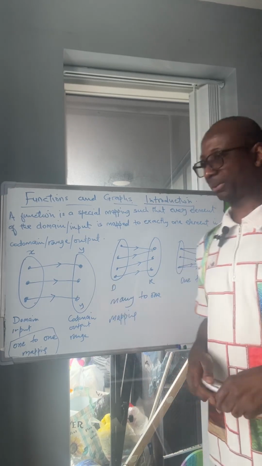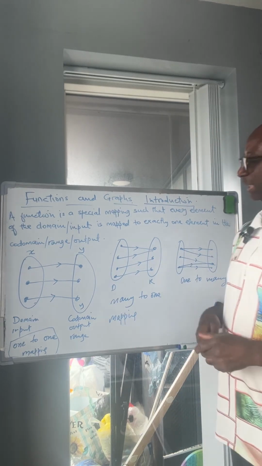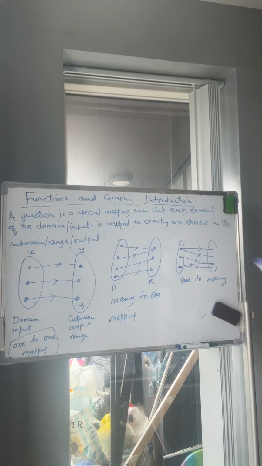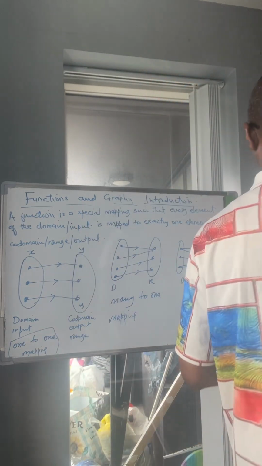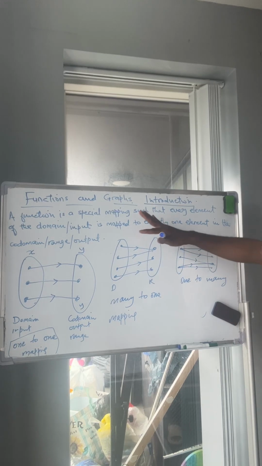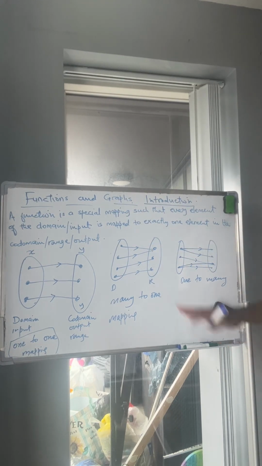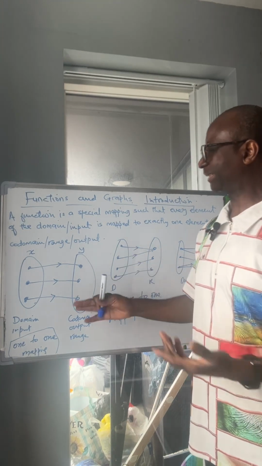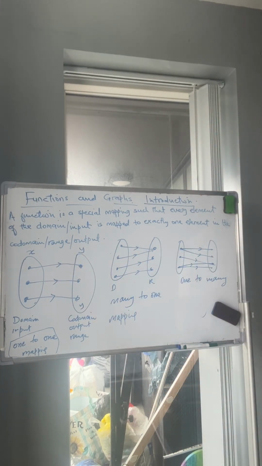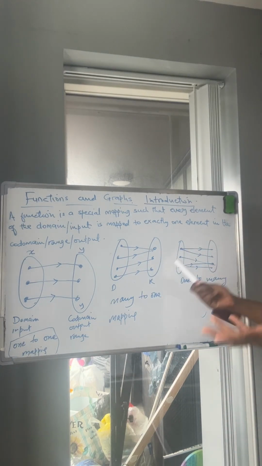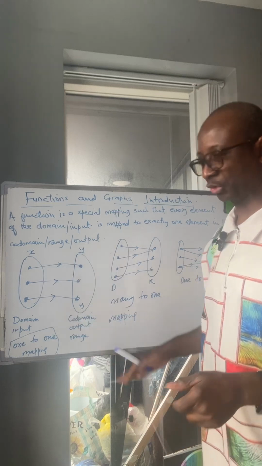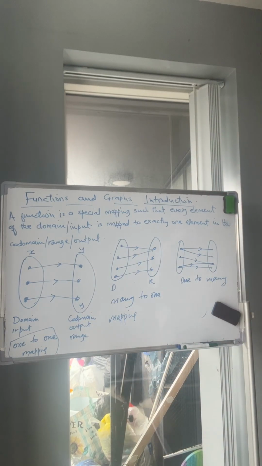You might be given a problem, and then you will be asked to identify the type of mapping and to state whether the mapping is a function or not. That is what we're going to be doing. And in this topic, functions and graphs, we're going to be calculating the range, and we're going to be calculating the inverse function as well. As these are functions, they also have the inverse, more or less the reverse of the functions.